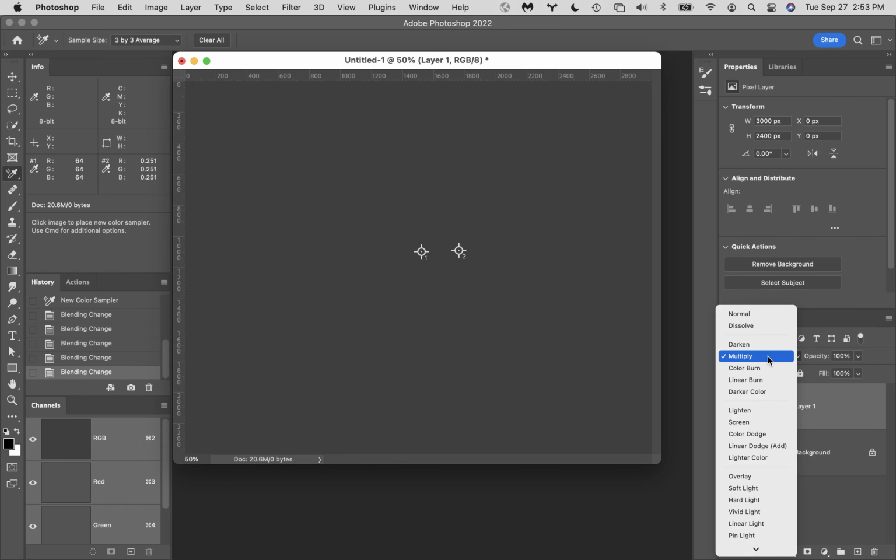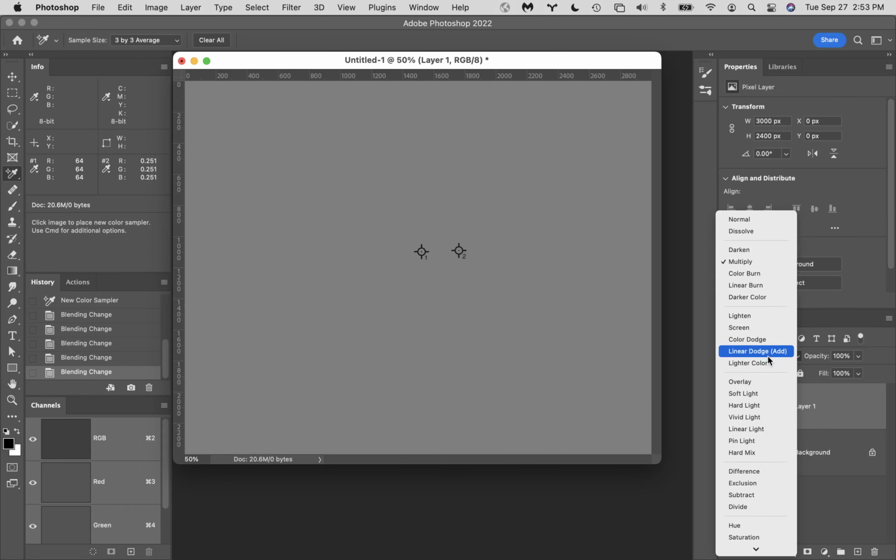Last thing we're going to do here, and then we're actually going to move on from this. I want everybody to look up at this screen right here. If you click on your drop down for your blend modes, what you will see is that they are actually divided into sections. The first section is the darkening section, and it's darken, multiply, color burn, linear burn, darker color.